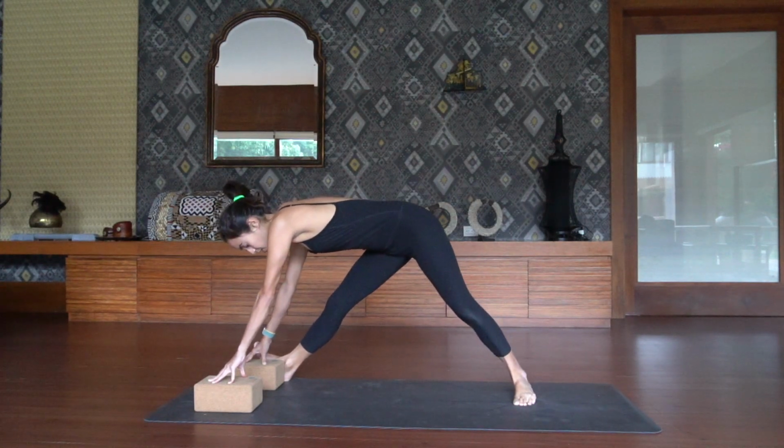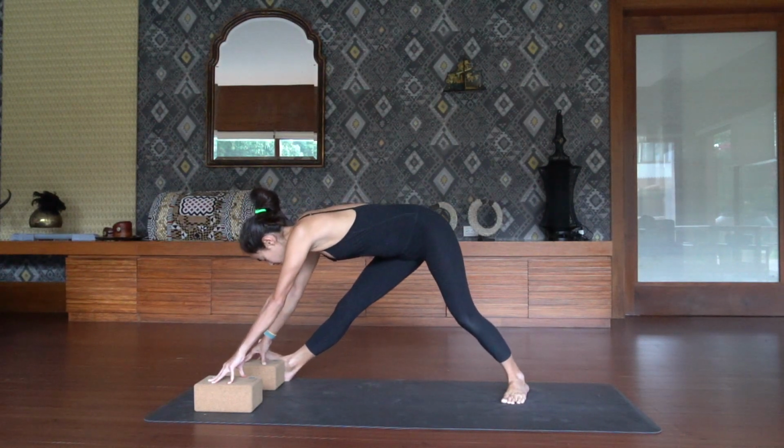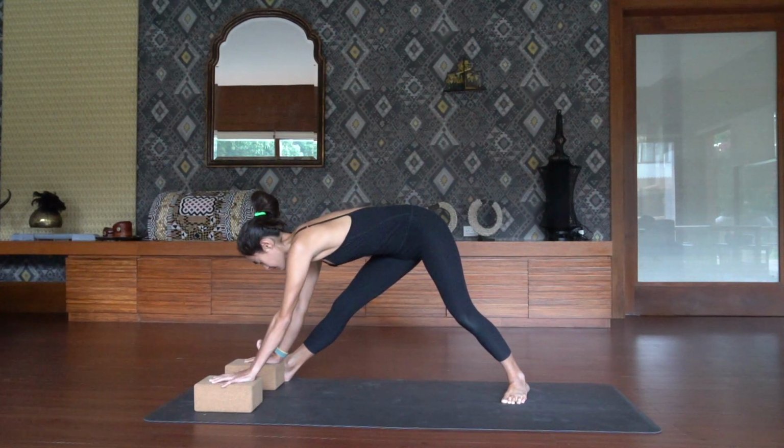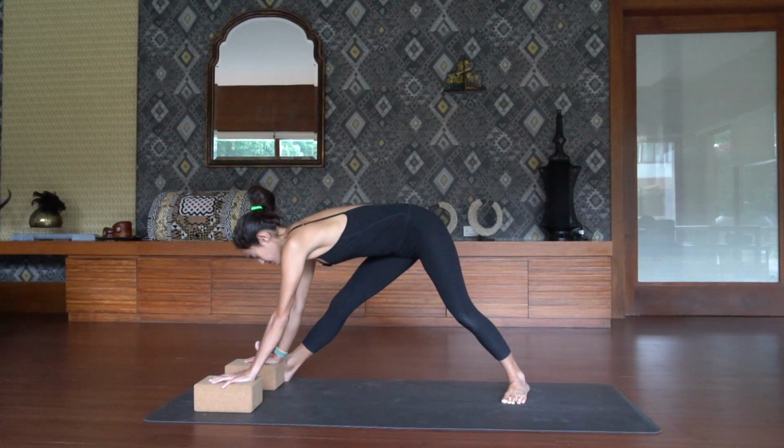Option to swivel the left heel down and see how that sensation feels like. Creating more opening in the legs. Breathe here.